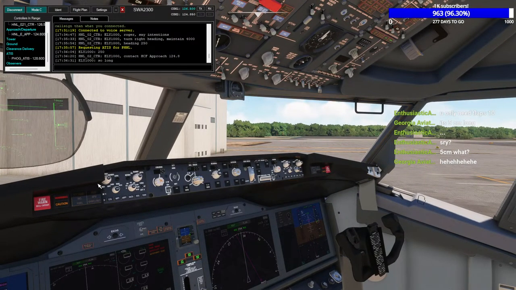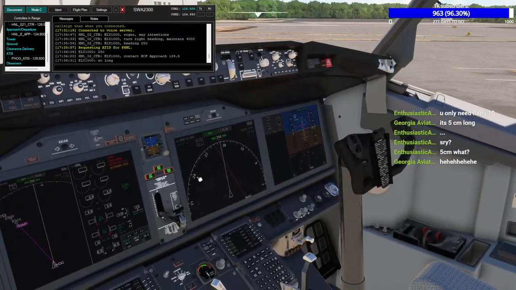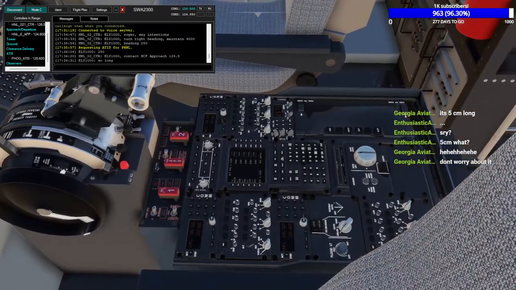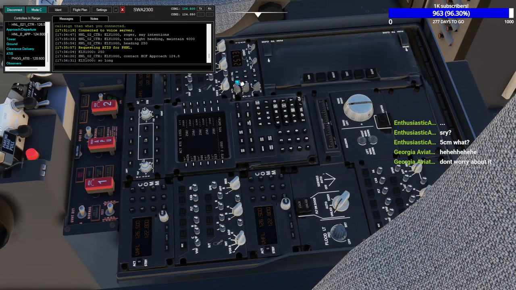Auto throttle off, speed set, LNAV, altitude pre-select. 1788 on the ground, Honolulu, ready to push with information. Rejected takeoff. Let's just hope this does it correct, because if the transponder doesn't, set to 1001. What's the cost index? Cost index.